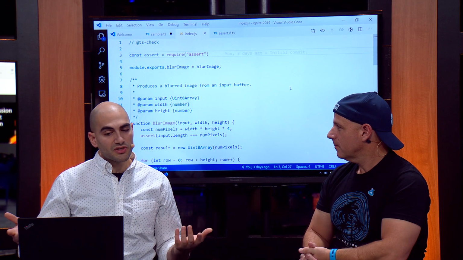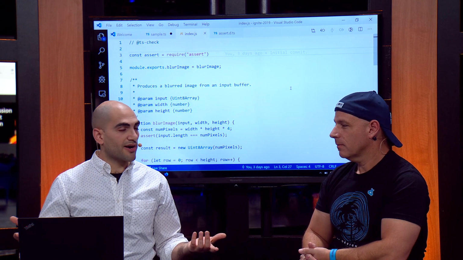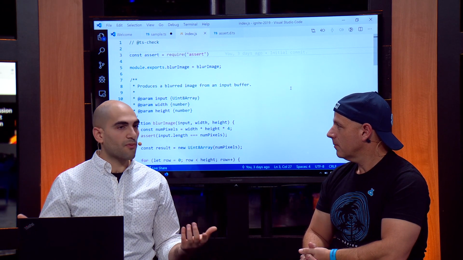But there's some issues, right? Some JS library authors want to be able to support TypeScript. They want to be able to give their JavaScript users a better editing experience. They're not necessarily ready to make the jump to TypeScript yet, though. That's the thing. And we understand that, and we're trying to make TypeScript more approachable for everybody, no matter what your level is. Especially if you're just using plain JavaScript.